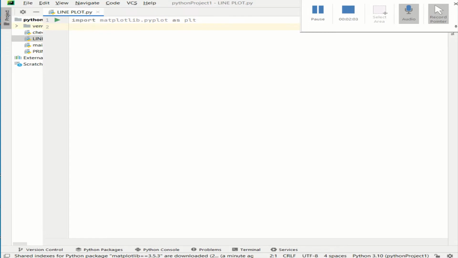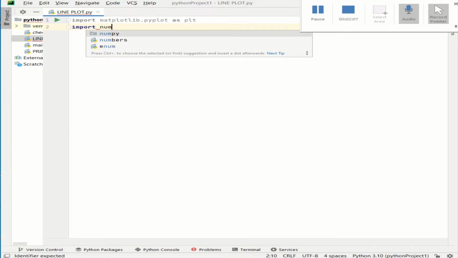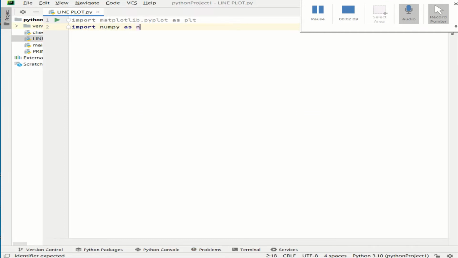Now again import the NumPy library as np. Now we want x data and y data. So first of all, generate x data and y data. Initially we need to take some empty lists. So x is taken as an empty list, and y is taken as another empty list.